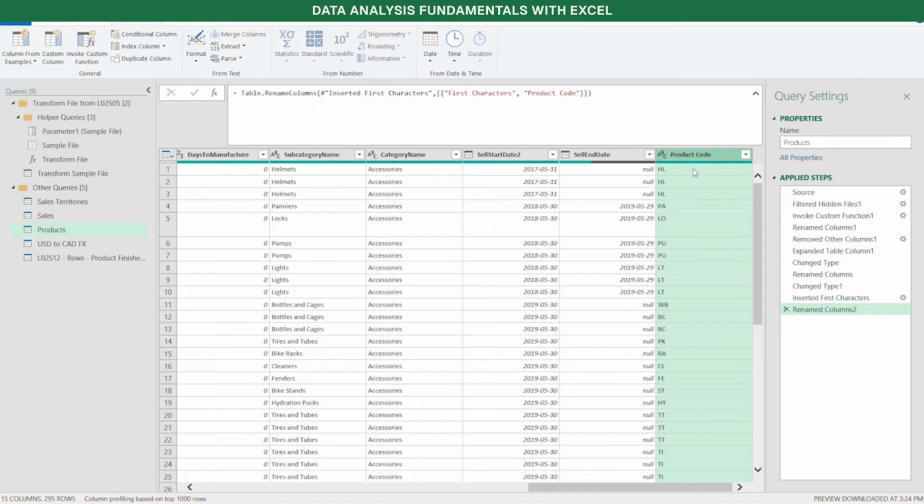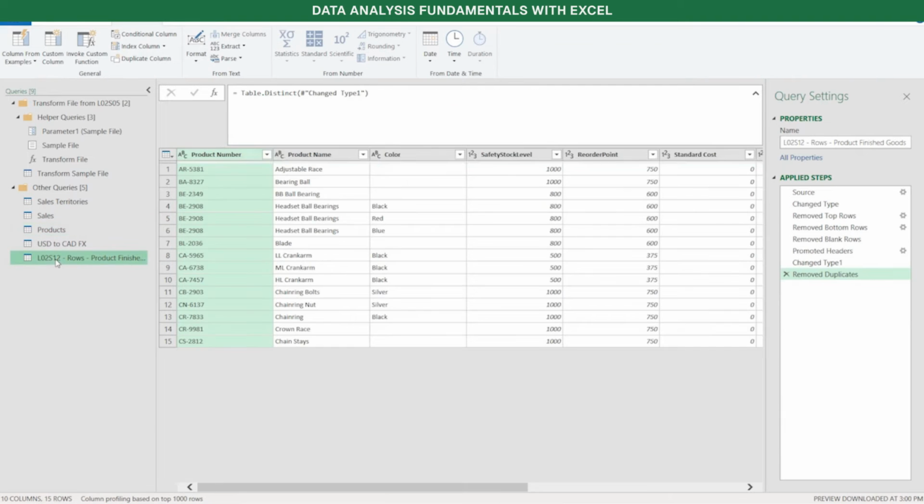And finally, let's add a brand new column into our product finished goods query. If you recall, that was the one that is still using the cryptic name of the file that was brought in. So let's rename this query. With this query highlighted, I'm going to go over to the query settings, remove this first piece, and just call this Product Finished Goods, like so.